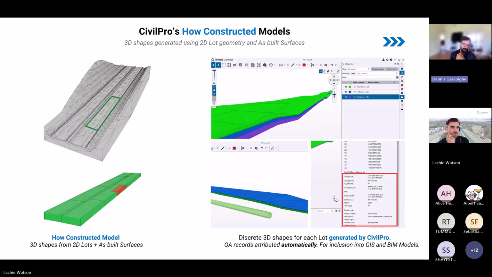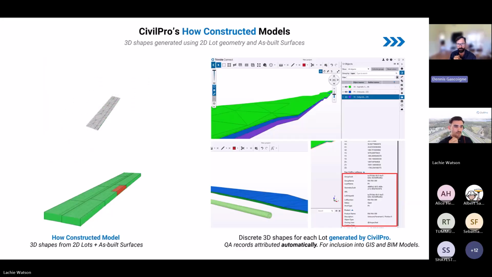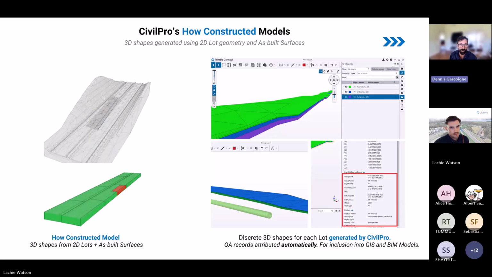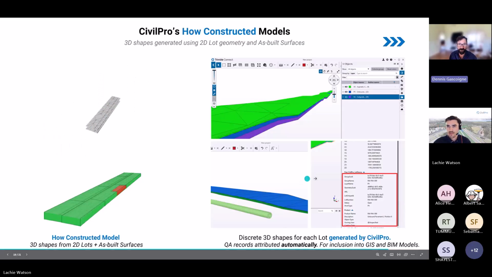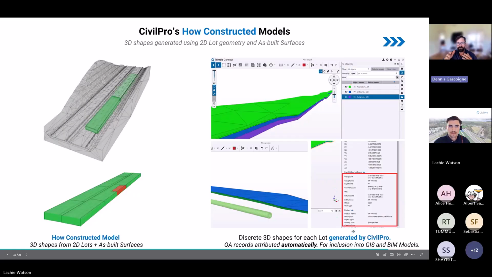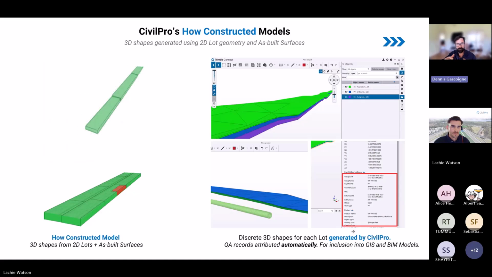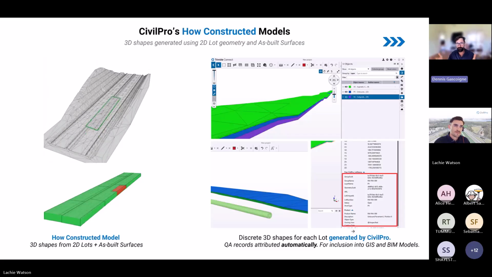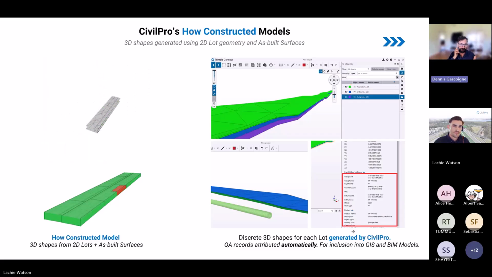So we call this the as-constructed model because it provides more resolution than the ASCON model. It's got a completely different purpose. So if you think about what data comes through in the compliance data, we not only know now where it is with the 2D, but we also have the dates about when lots were started, when the work started, when it finished, when it was conformed. So with that, we can actually create a generative model that contains time information as well. So it actually becomes a 4D model, not just a 3D model.